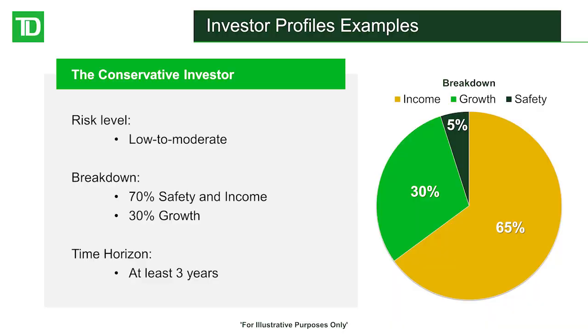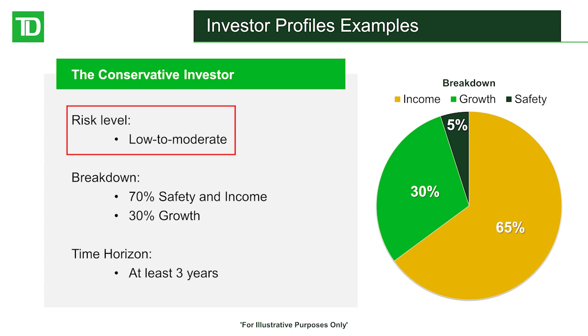For sure, yeah. So the key question, I guess, to ask, if you wanted to take a look at what type of investor you are, and these are once again not a full list of profiles that you would consider. Some of these profiles you may find yourself falling in between one and the other. But essentially, these are just examples of how you can look at your investor profile from a perspective of risk tolerance. So, for example, when we look at the risk profile for a conservative investor, the risk level could be anywhere from low to moderate. What that means is you may not be able to tolerate a lot of risk.